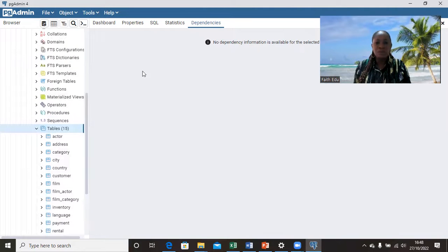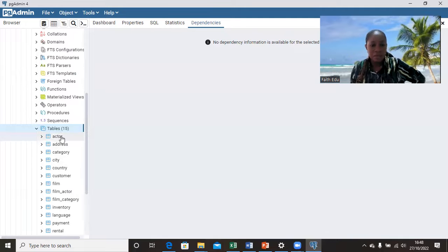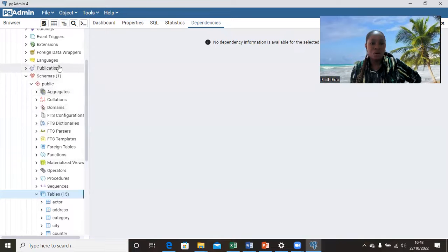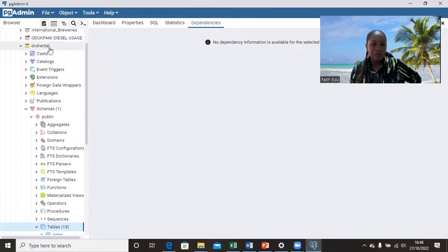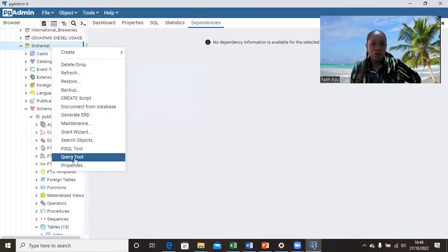So let's look at these one after the other. How we can study the content of this sample database is by querying the data. For us to query, we'll come to DVD rental. I click on it, and we see Query Tool.